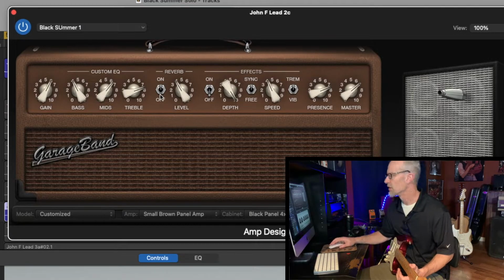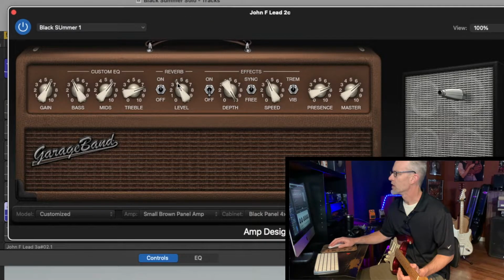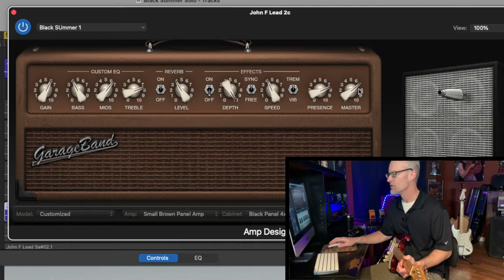And for this particular lead tone, we've got a little bit of reverb. Choose this warm reverb. Levels at 4. Dial in your presence at 7.5. And your master at 7.